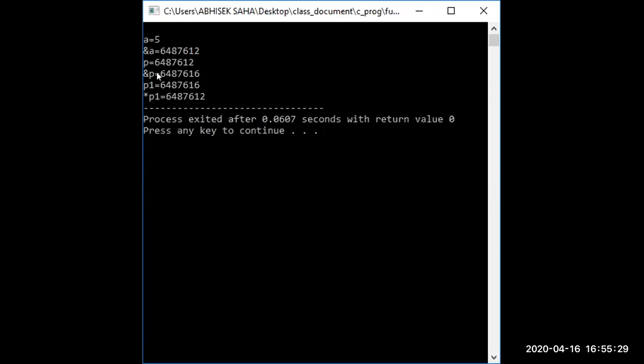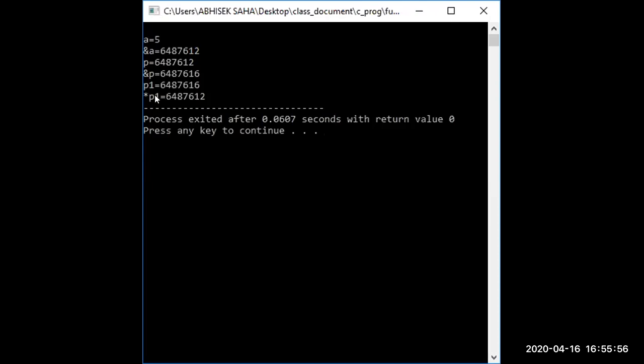Agreed. &p is also assigned by the compiler. It is a new value, 6487616, and that value is assigned to p1, because p1 is such a type of pointer which is pointing to another pointer variable. So that's why the value of p1 and &p are both the same. Now we are going to print *p1.